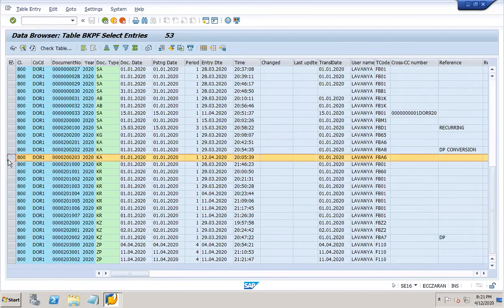This is very much reflecting in our BSEG and BKPF tables.